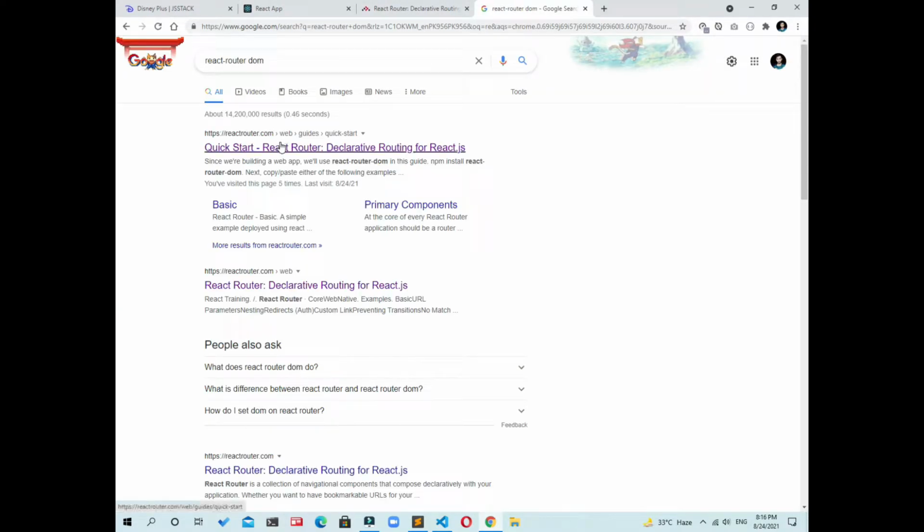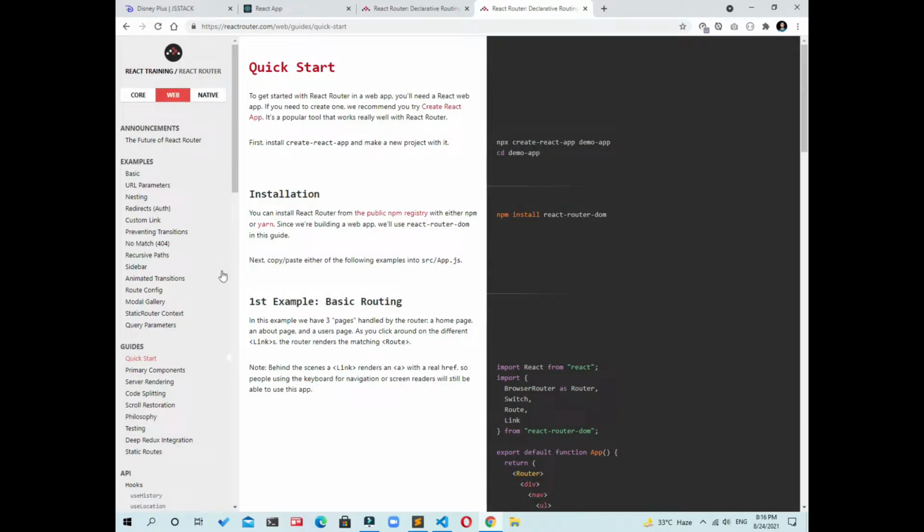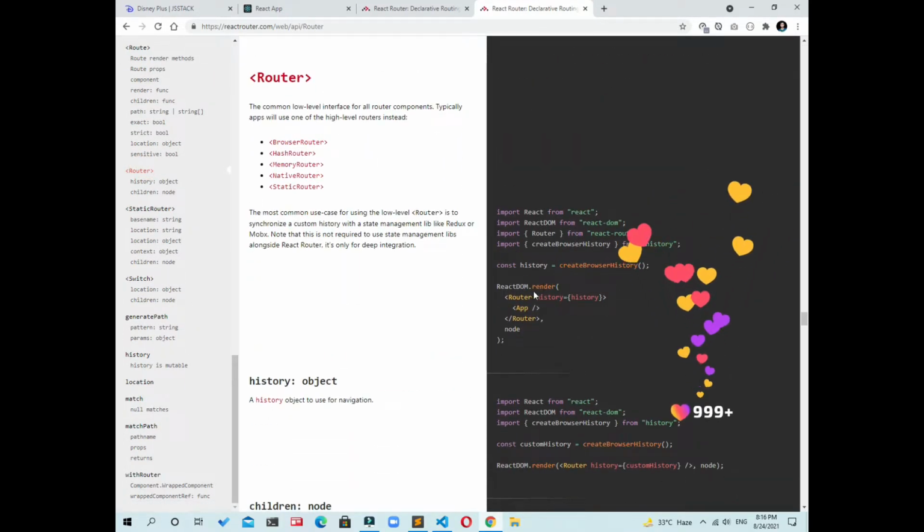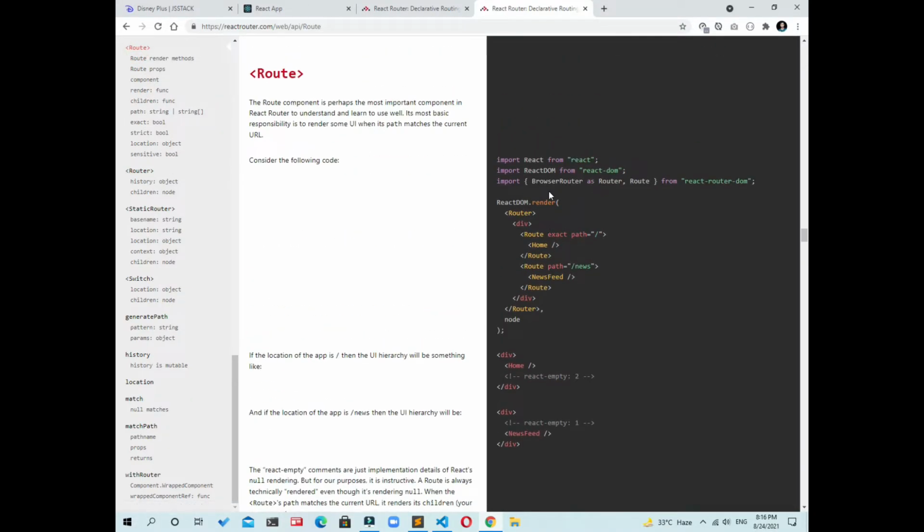Beautiful, beautiful. Okay, now if I take you to the website of react.dom, search there react.dom. This is the actual link of the official react.dom. Now first go to the router. Router works like a history pushing component. Simple, just remember that it's a history pushing component, either a browser history, a memory history, a static history or whatsoever. Okay, in the router we use the route.